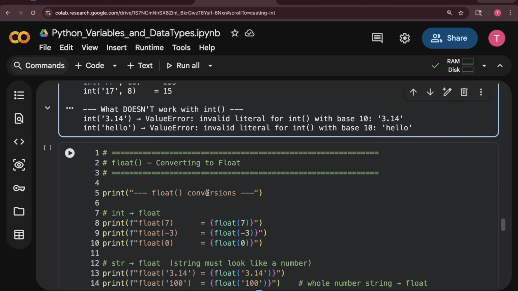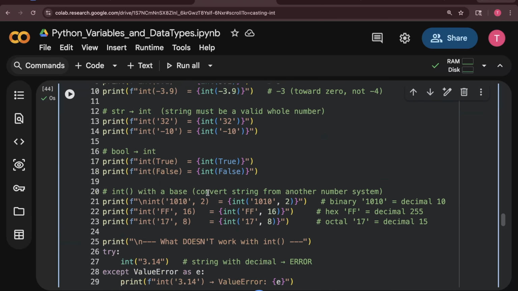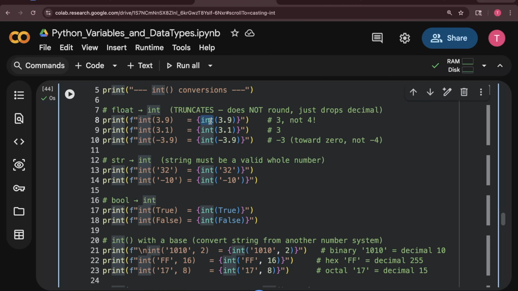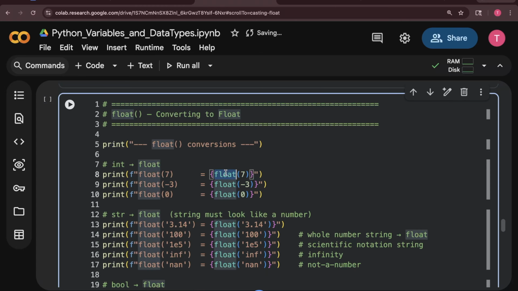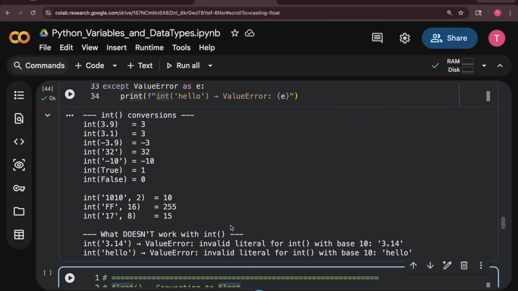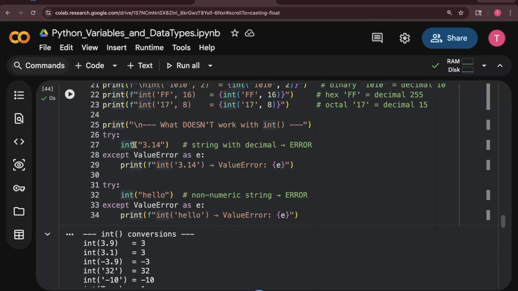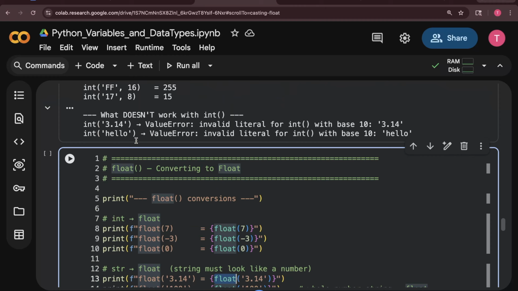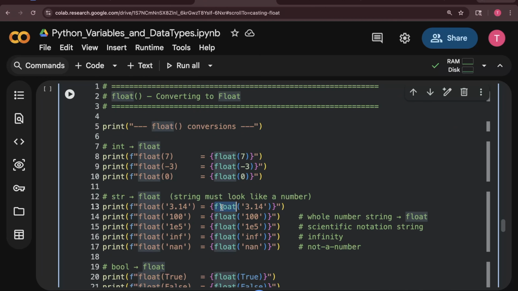Okay, now I have shown how you can convert something to integer. Same example I am showing for float. Now to convert them into float, you just have to call float, nothing else. But when you pass a float inside a string and call float on it, then it will work. That means for integer it will not work. If you take 3.14 and want to convert that into integer, it will not work. But if you are doing typecasting on a floating point number, like in this case, it will work.